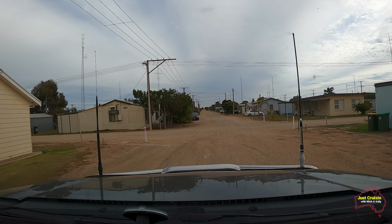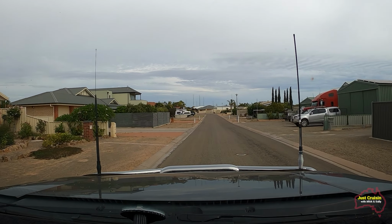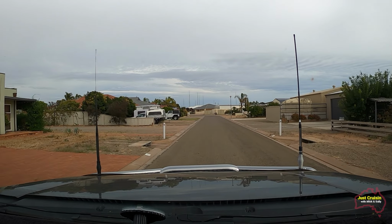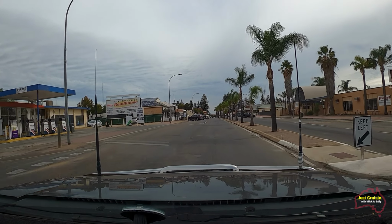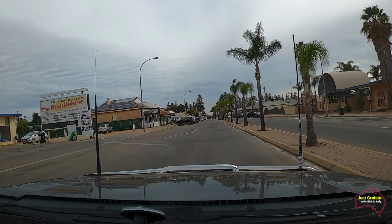Now leaving Fishermans Bay, and we're back in Port Broughton, just driving in some of the streets to have a look at the newer areas with some of the new flash houses that obviously people, I assume, have built as retirement homes. As we make our way back to the Caravan Park, it certainly is a nice drive coming down through the street here in the middle of Port Broughton, heading towards the water before we turn left to make our way back to the park.